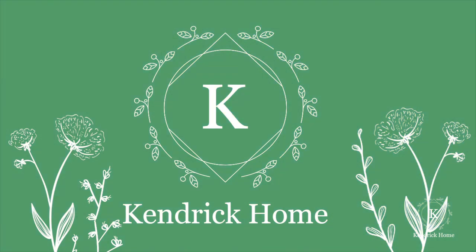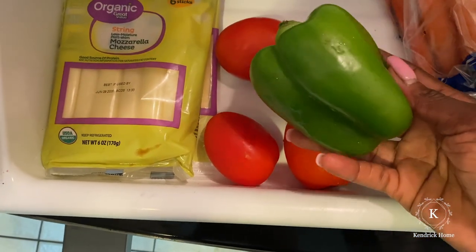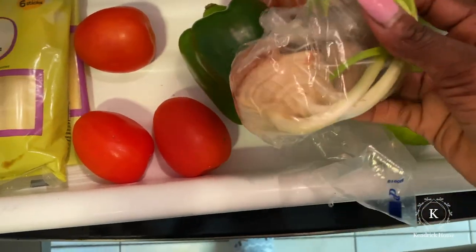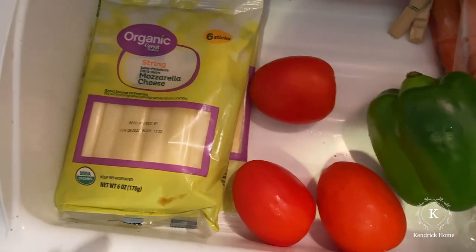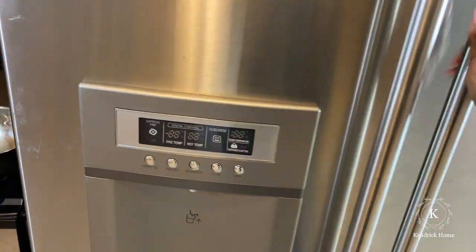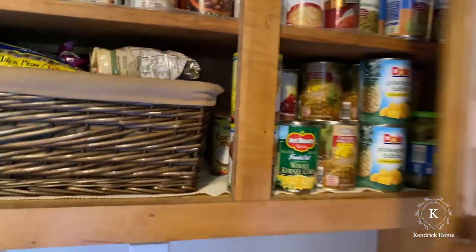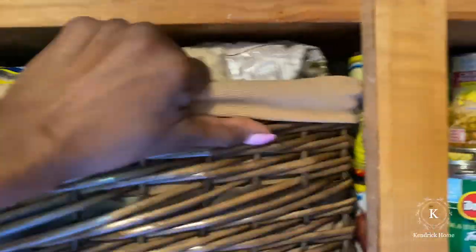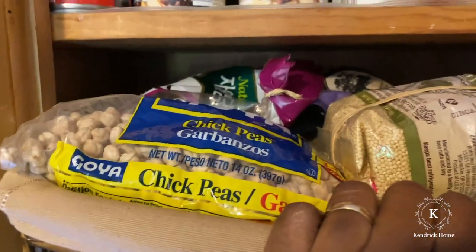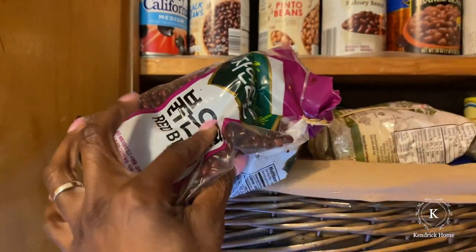Right away I see a tomato, here's a pepper, and here's an onion that is trying to regrow, so we're going to pull these things out of the fridge. I also have a cabinet here that doubles as a pantry, and I have a basket here. I'm going to pull out a basket of beans — pinto and black beans.